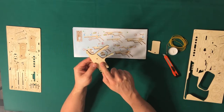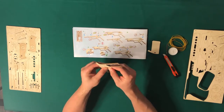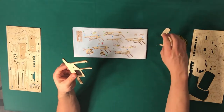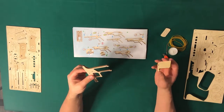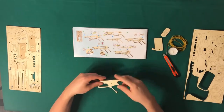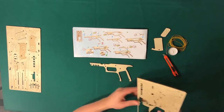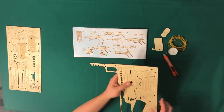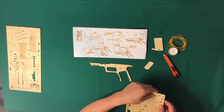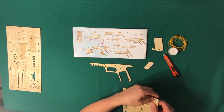Or in this case, the fibers will peel from the wood that you don't use. So here you go. This is also part number 10, so make sure you don't throw it out and keep it intact. So we're gonna have this, and then we need numbers 4s and 5s, which I just pulled out. So we need one 4. I'm gonna pull it off.